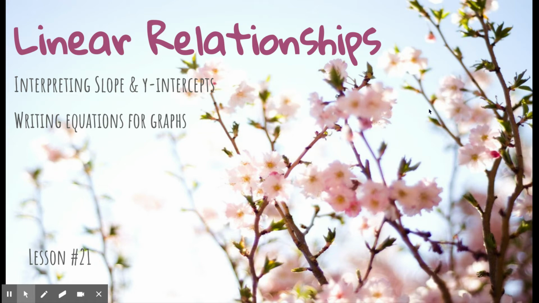So in Unit 9, we are learning about linear relationships, and so far you've learned what slope and y-intercepts are, but now we are going to focus on interpreting slope and y-intercepts. So what they mean in terms of a linear relationship, what it means in terms of that situation.